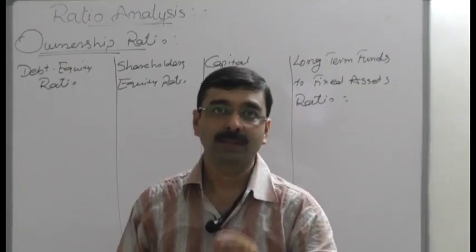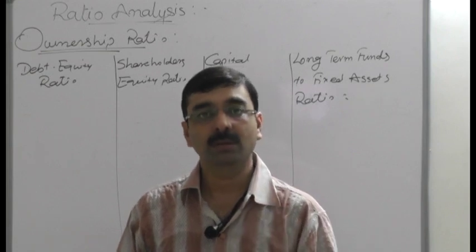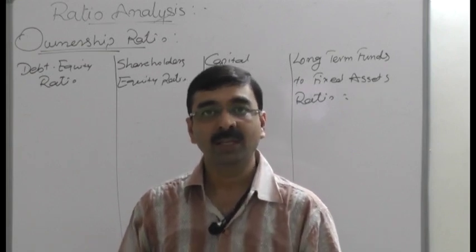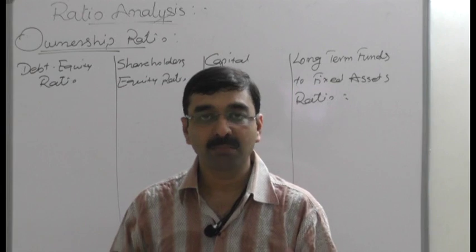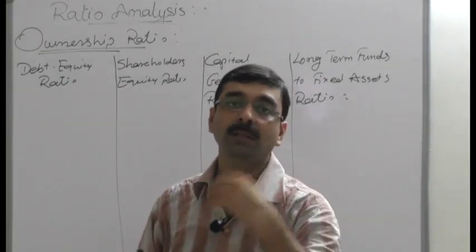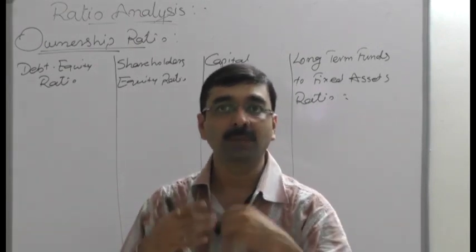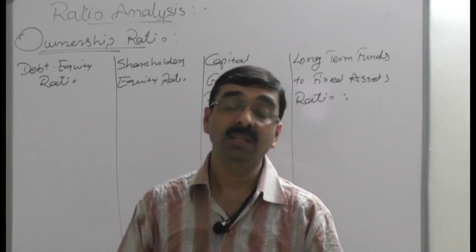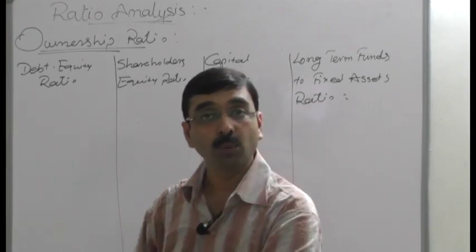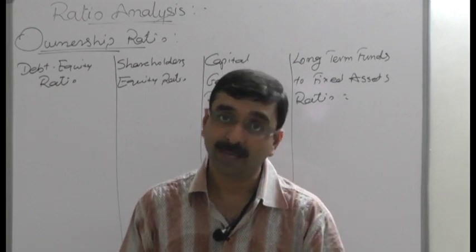Moving to the last part, that is ownership ratio. Ownership ratio is actually used to find out the information compared between the amount of ownership fund and the other part of funds, maybe debt funds, maybe other types of assets, maybe a fixed fund with the borrowing funds, and the amount of funds with the different types of assets.